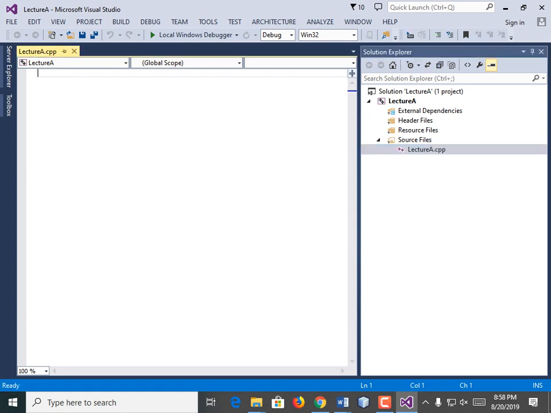I could double click on that. If you need to zoom the text in or out, I know that y'all using your laptops with, you know, 8,000 by 6,000 resolution probably can't read it. You hold your control key and you spin the mouse wheel up or down. And there's probably other ways of doing that too, like control plus or something. I don't know how you do it from the keyboard shortcuts anymore.